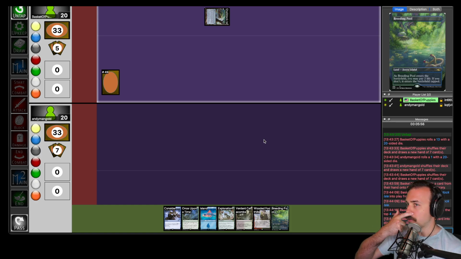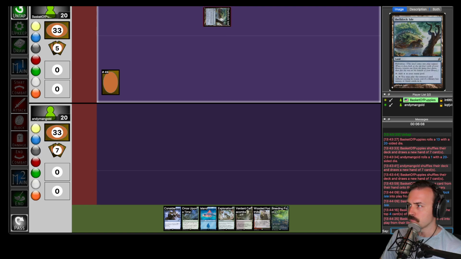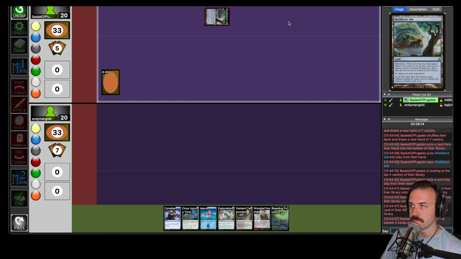Do you mind just clicking on the end step whenever you're ready? Because I have the hotkeys set up to take things. With Shelldock Isle, do they go on the bottom in a random order, or in an order of your choosing? In an order of your choosing, I believe. Cool.